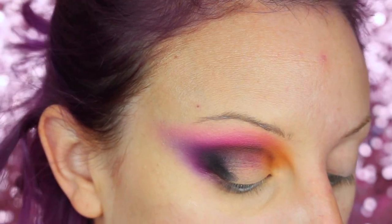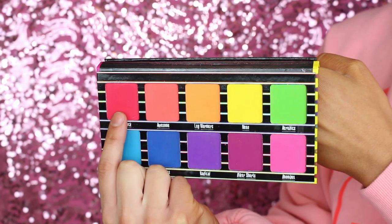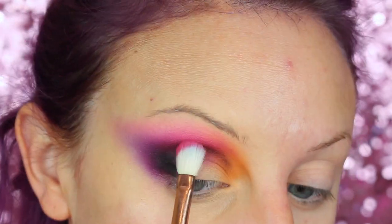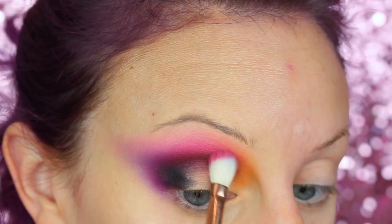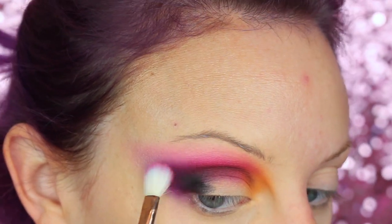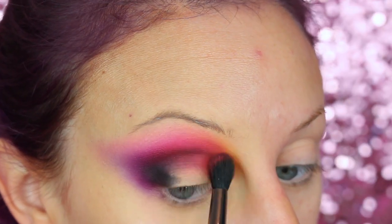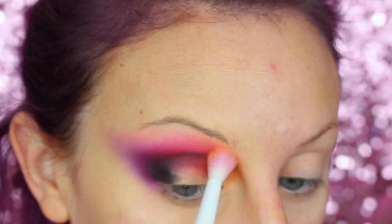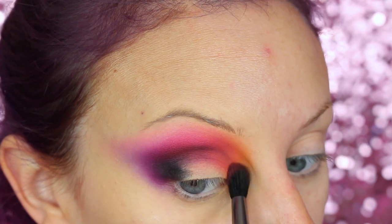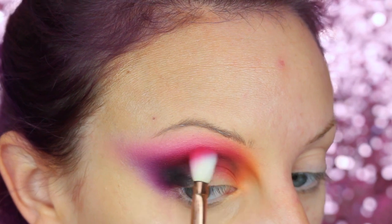More blending with the pink and more SEMSA. Now I'm going to take Fanny Pack, that reddish shade from the Violet Voss palette, and I'm going to start adding more depth into the crease right there. Then I'm picking up the shade next to that, which is like a neon corally shade, and adding that in between the orange and the pink just so everything kind of blends. And of course I'm going back and picking up the rest of the colors, making sure everything is nice and blended and diffused.